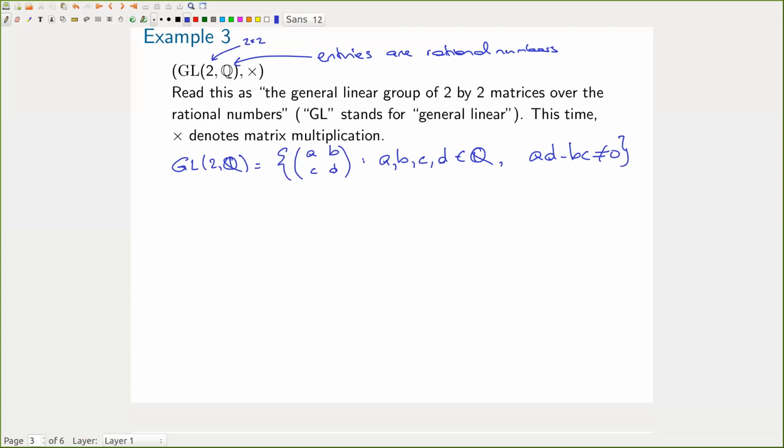is not 0. Again, that's not supposed to be immediately legible from the notation here, unless you're already familiar with it. Included in the definition of the general linear group is the statement that it consists of matrices whose determinant is not 0. Okay, so that's a set of objects. Again, it's closed under multiplication.